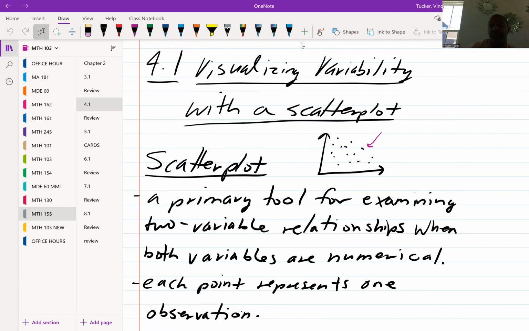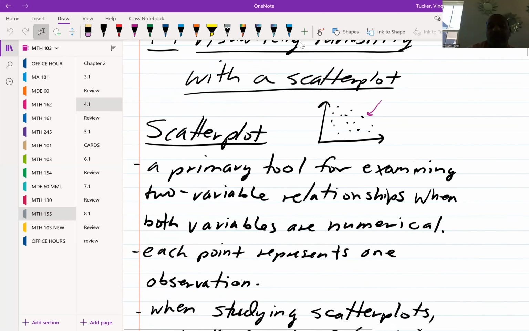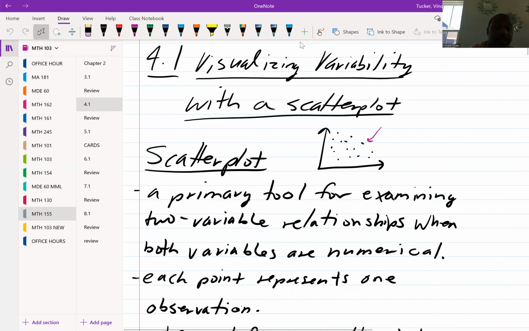Because once we're done with chapter 4, then that would be a whole other block of content that you'll be held responsible for. And you're talking about test 2 because you got 3 and 4 on test 2. So trying not to do too much, but chapter 4 is relatively short. So I'm going to push it so that we're not doing it all in one day. So we'll do one section at the most, maybe two. And then see if you guys have any questions on anything prior, whether it be chapter 1, 2, or 3, and call it a day. But let's go ahead and get the lecture out of the way first.